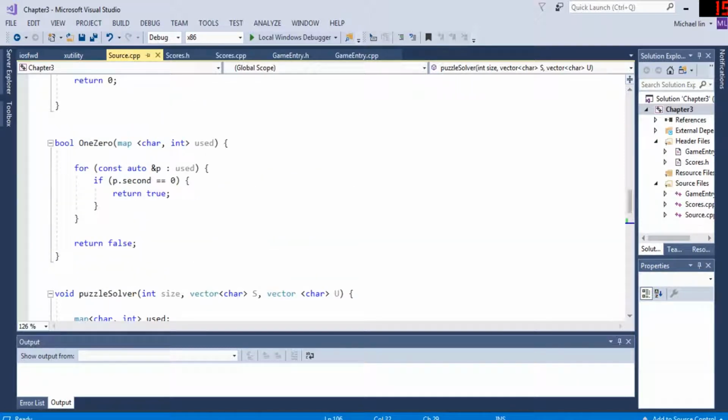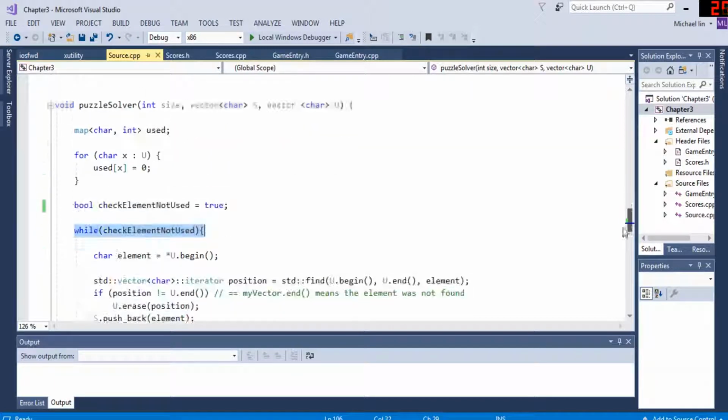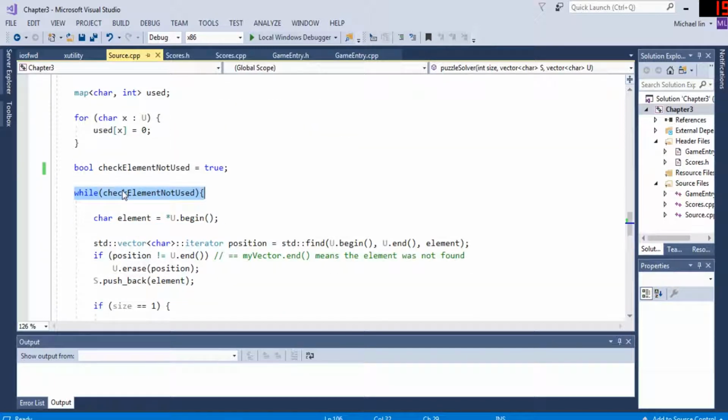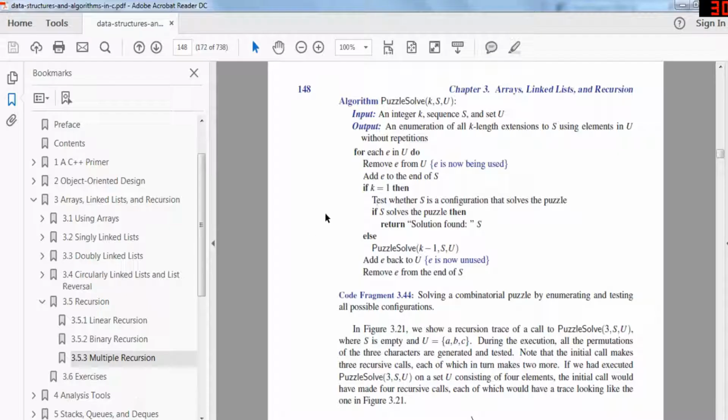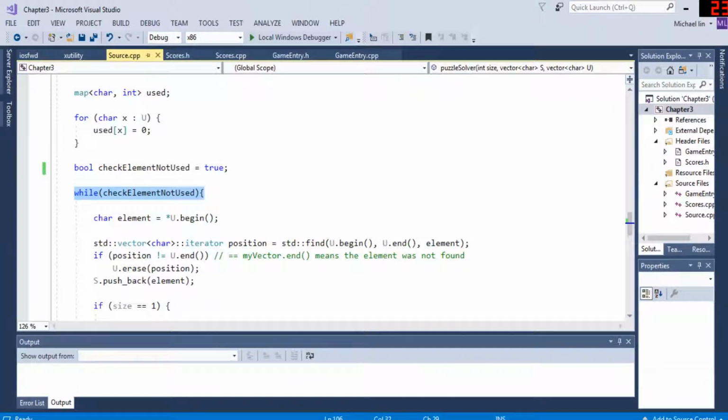First, I had another method that loops through the array of the map being used, and it checks if there's at least one 0. Because if there's at least one 0, that means this loop has to keep going. If there's at least one 0 that is not used, then this loop has to keep going, right? Because we're doing this every single time if we have E's that are not being used. So then you have it being used now, and then after that, it's not being used, right? So I did that. What do I do first?